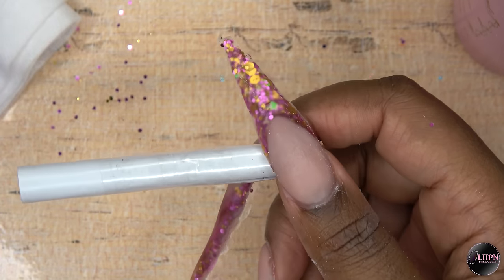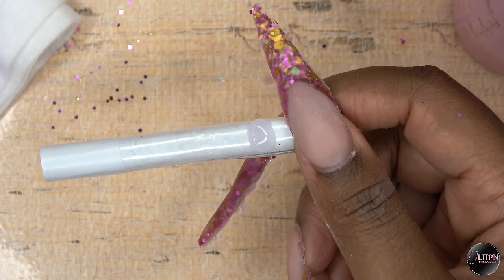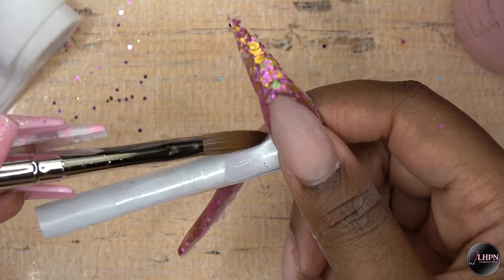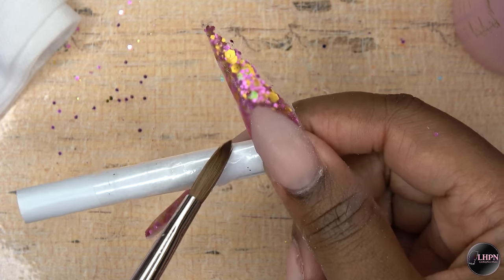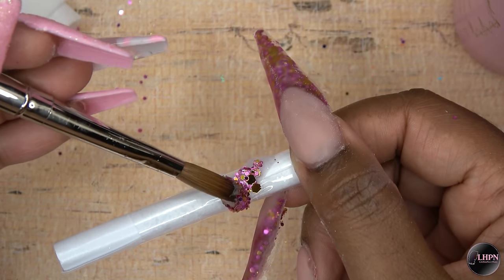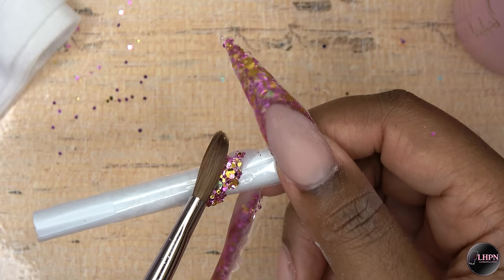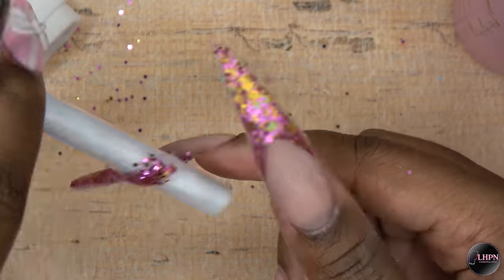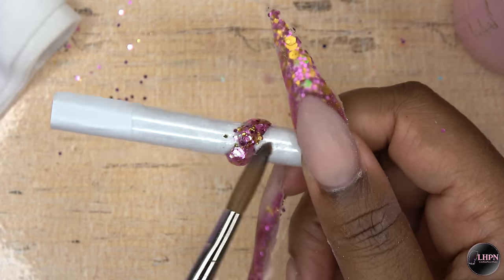Now I'm going to move on to forming my spiral. I took the backing paper from my nail forms and rolled that up into a tube, then secured it with a piece of scotch tape, and now I'm going to form my spiral onto this tube. Most people use a straw or something like that, but I don't have any straws in my house, so I had to make a cylinder piece that the acrylic would not stick to. I'm going in with the Alpha No. 8 brush and taking small beads of the clear acrylic and the pink and gold glitter mix, working that all around this small tube. You want to make sure that your spiral is nice and even — keep it as neat and crisp as possible to cut down on the filing and to make sure that it looks like a spiral. I'm constantly patting the sides and making sure that everything is really, really neat.